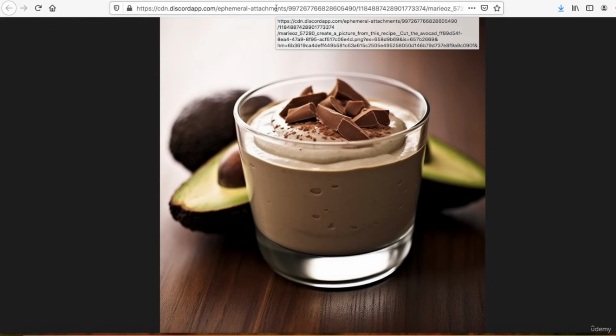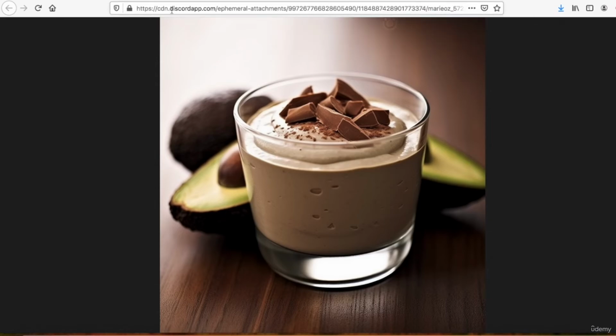Okay, so you will need to get the same eyes, for example, the same hair color, same, I don't know, the same dress. So you will need to use the link here and ask Midjourney to do the same, like a different image but with the same characteristics. Okay, so I just show you for a recipe book, it's not really useful, but for another book with a character, it's very important to use this option.